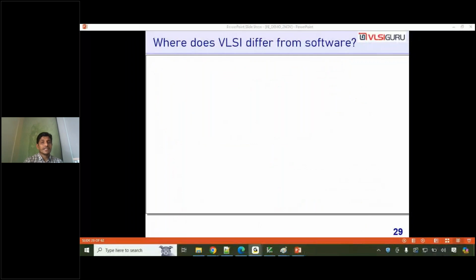Now, where does VLSI differ from software? In software there is no backend flow actually. Once they develop the software, it is directly installed onto the hardware and used. Let's say a banking application is there, you go to a bank, you see they're using an application right there to manage deposits, withdrawals, everything. That application was developed by a software engineer.